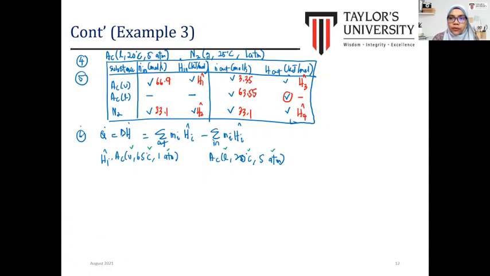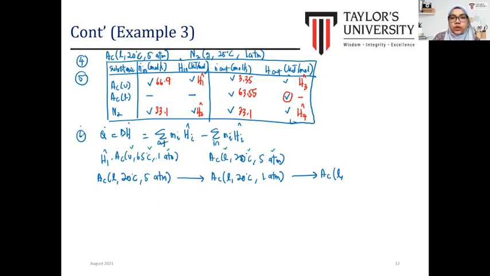For H1 here, we can calculate it based on the path function. So maybe we start with this, our reference at 580 mmHg. We can change the pressure first, so still liquid at 20 degrees Celsius, to 180 mmHg. And then after that, we can change the temperature, so liquid from 20 to 65.